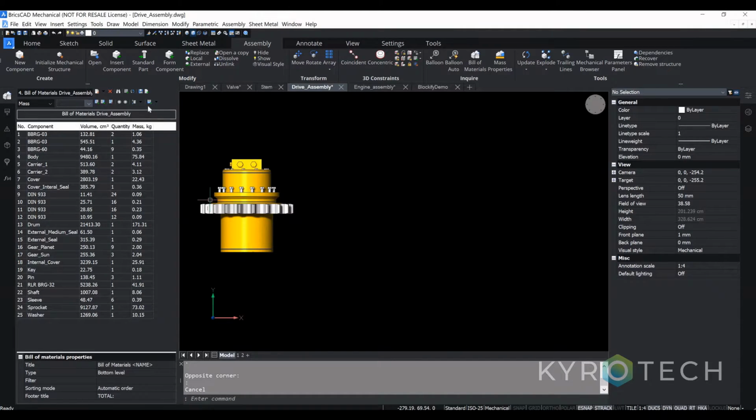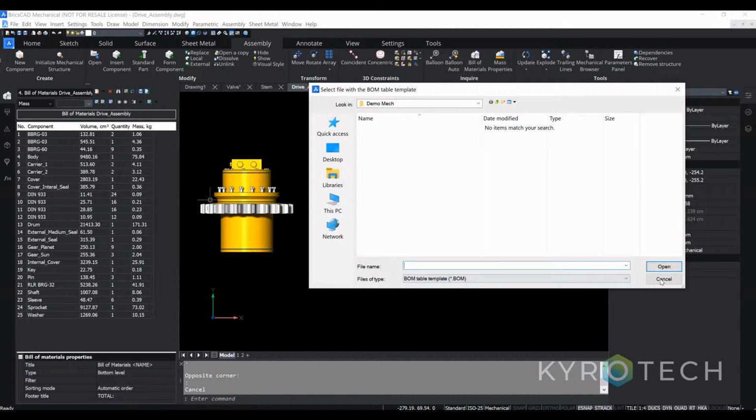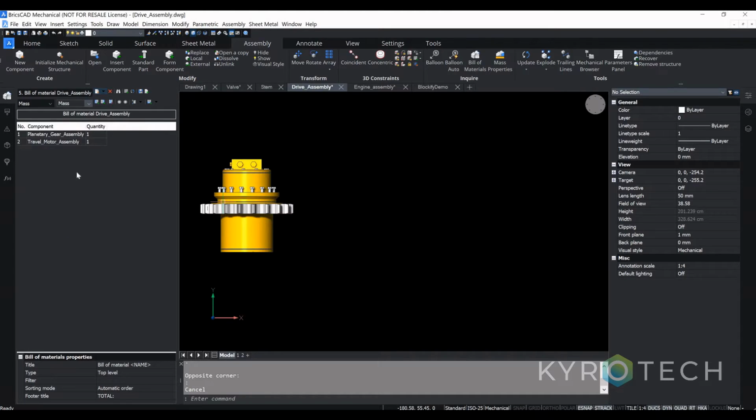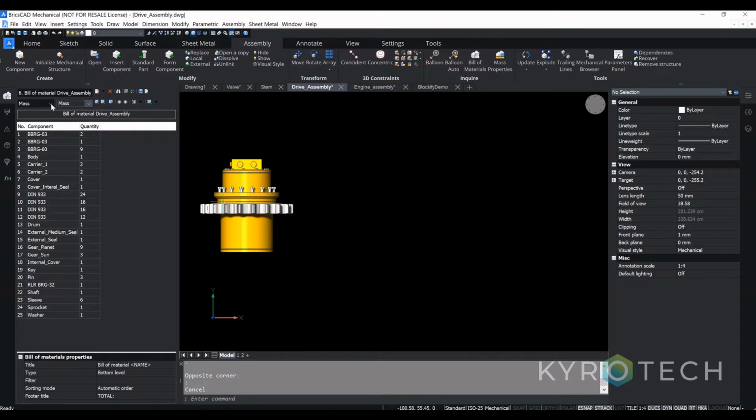We will also create a new table with different kinds of columns, and we'll just see how that can be done. So we can just create a new BOM now. Just a sec. Yep. So we will go and select the bottom level, and we will add some properties, parameters of length, size, and we'll just add it over here.